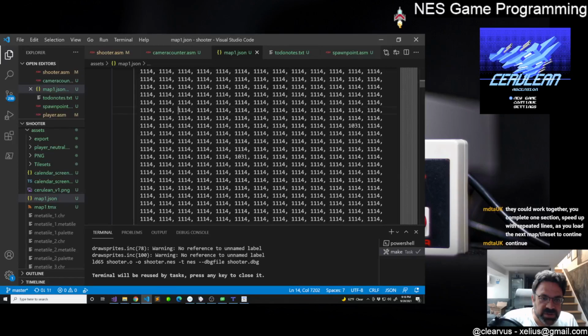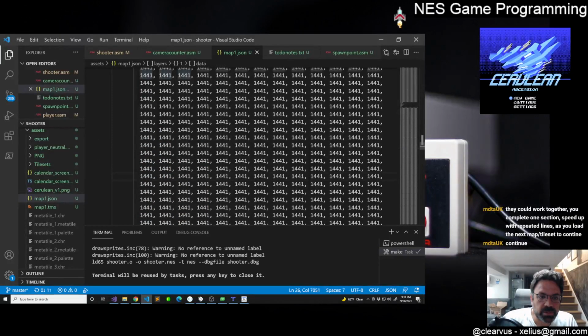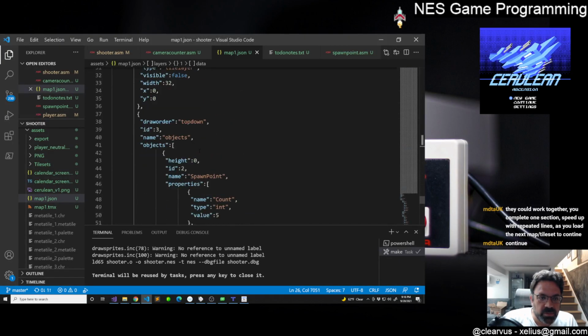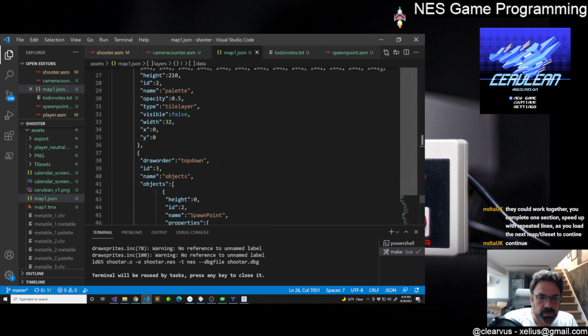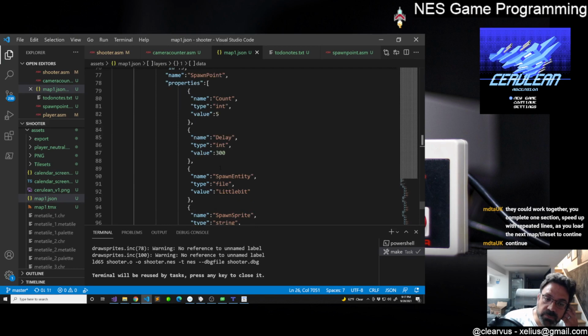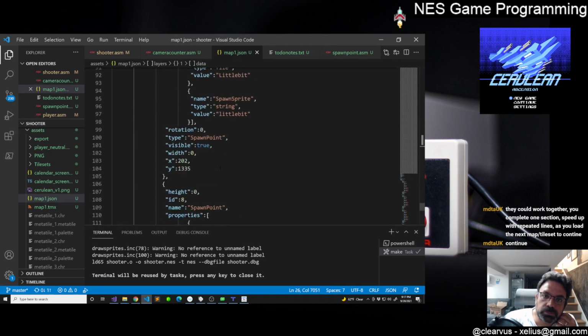This is obviously all the tiles that we're using in that map. But then we have the objects layer here. And this is the part that I'm interested in for repeat scroll.